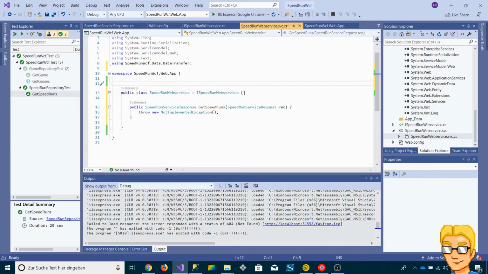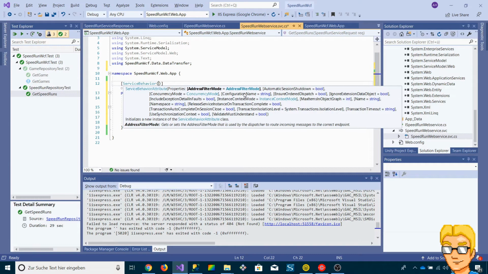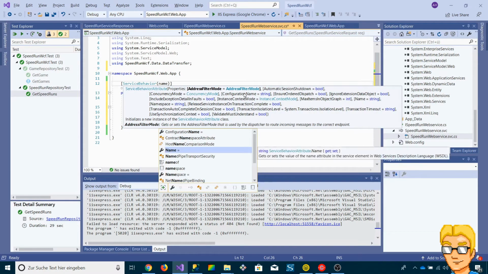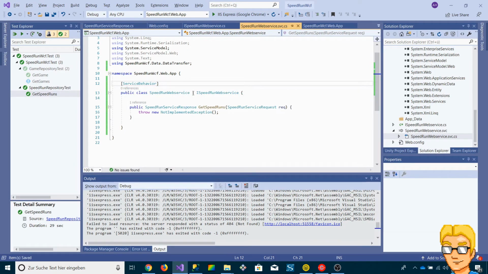And we need to tell the WCF framework that this is the behavior of the service. And optionally, we can add a namespace here for the XML serialization. Well, we don't need to do that. We don't care about that. So yeah, that's it.